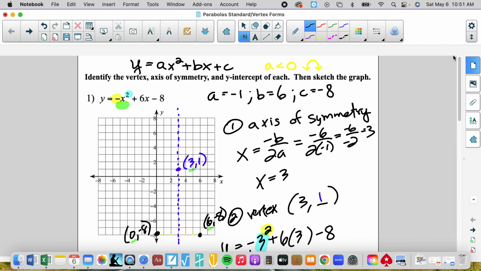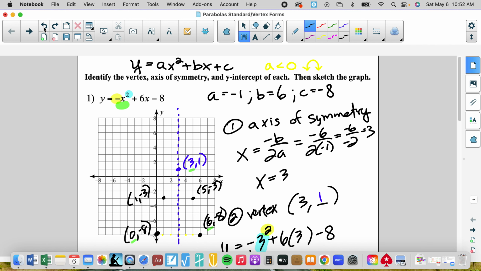1, -3 takes me here. Let's label it. It is 2 away, so I'm going to go 2 away on the other side, and that is location 5, -3. Remember, the coordinate is based upon the origin. So we see that I went 1, 2, 3, 4, 5, down 1, 2, 3. So that's how I'm getting that coordinate value.